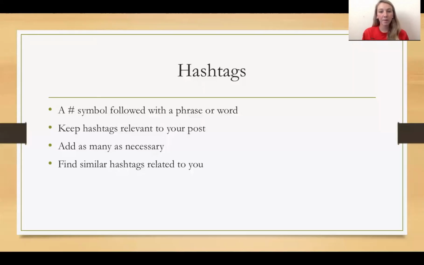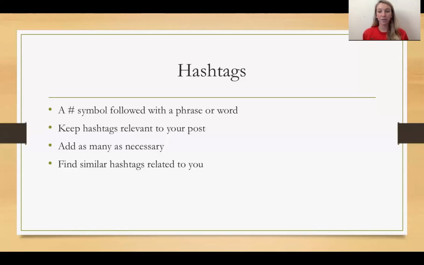Okay, so the first thing I'm going to talk about is hashtags. So we're going to start off with the simple definition. A hashtag is a pound symbol or a number symbol followed with a phrase or word. So when you use a hashtag, you always want to keep the hashtag relevant to your post, and honestly, just add as many as necessary. So for instance, my blog was about college athletics, so I could use hashtag college athletics, hashtag softball, hashtag soccer, hashtag college, hashtag athletes, just always trying to find a hashtag that relates to you.